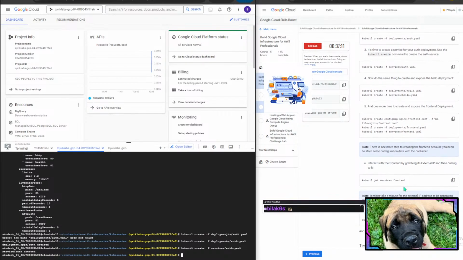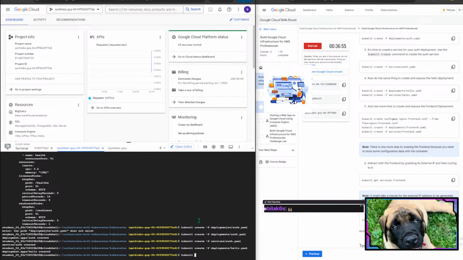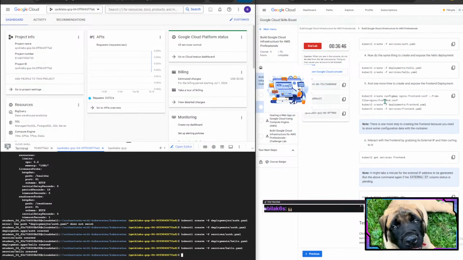Now we will do the same thing to create and expose the hello deployment. kubectl create -f deployments/hello.yml, and also kubectl create -f services/hello.yml.